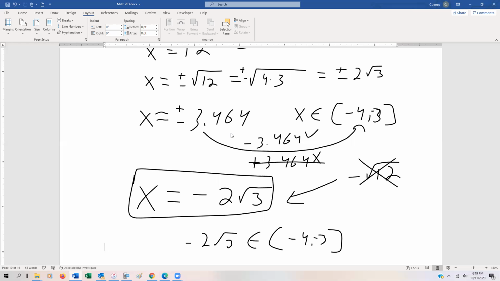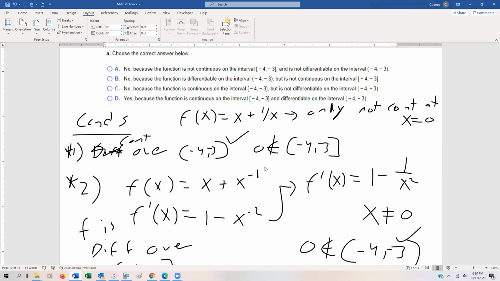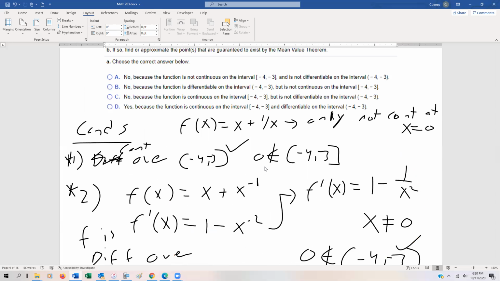-4 to -3. All right, so that's what we always want to check in our answers, that the mean value theorem guarantees that there's some number that falls in that interval that was originally given. If it doesn't, then that means you have to start the whole problem over. So when you're answering this, the first thing you would do is say, yes, the function is continuous and it's differentiable. And then it's going to give you a part B, and it's going to ask, what is the number or the numbers? And you're going to type in -2 roots of 3. All right, so we'll take a look at one more example of the mean value theorem, and that'll be it for this section.